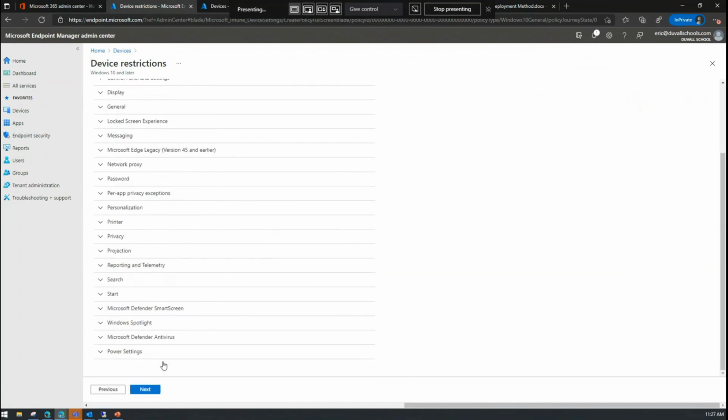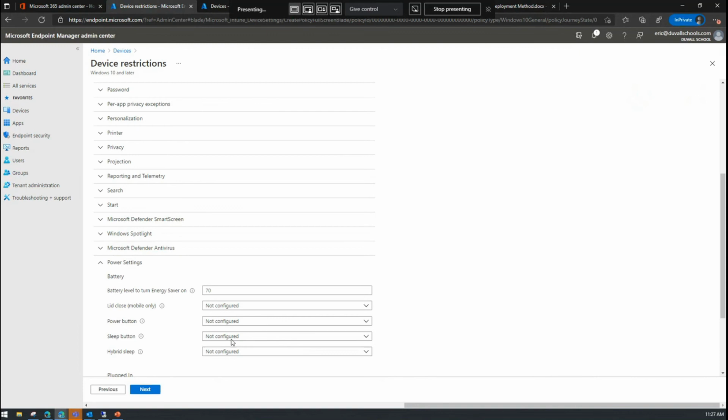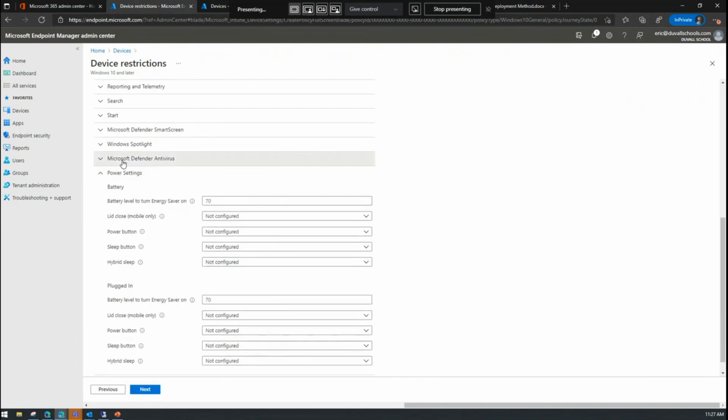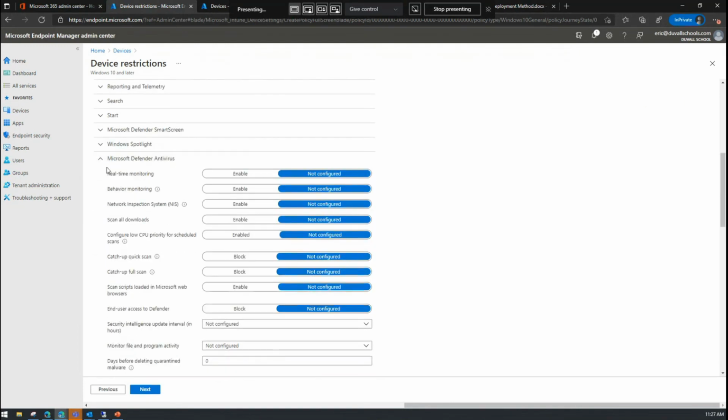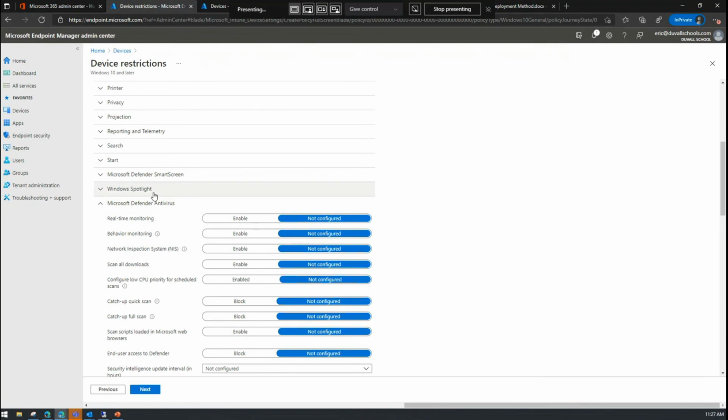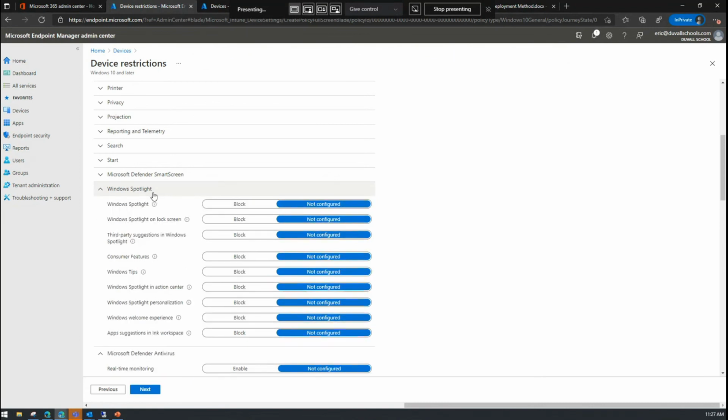There's a whole lot of settings in here. Power settings, and you control that. Defender, antivirus. There's a whole lot of endpoint security. There's so much in Intune, but basically, bottom line being, Intune can deliver any type of setting to the device. We have pre-configured ones. We have endpoint settings, and then when that's not enough, then you have the PowerShell script that you can always deploy out to that device.